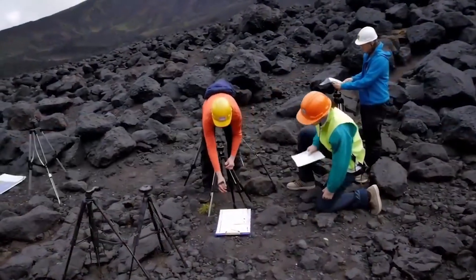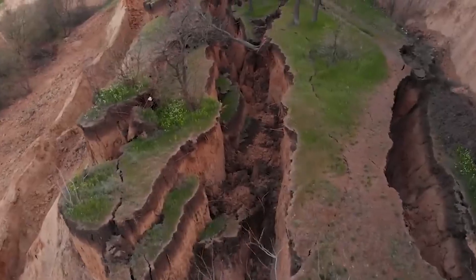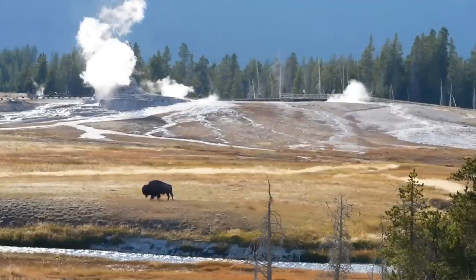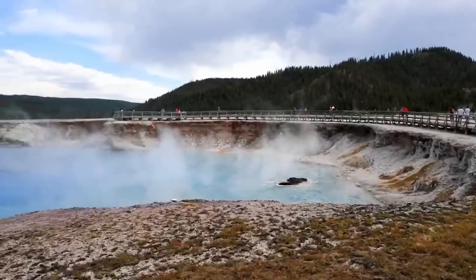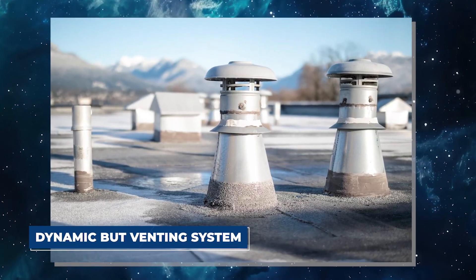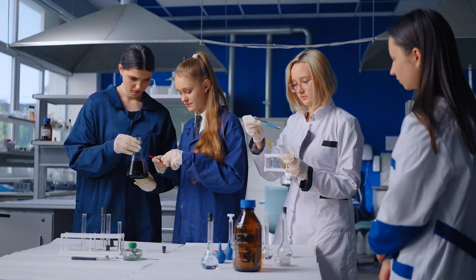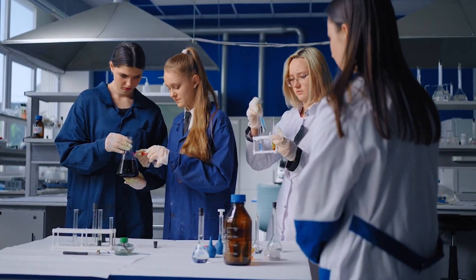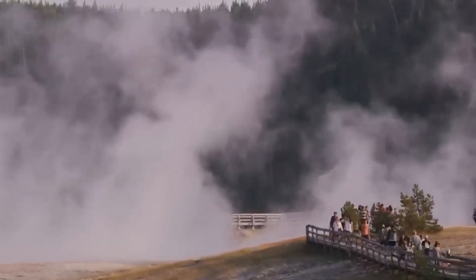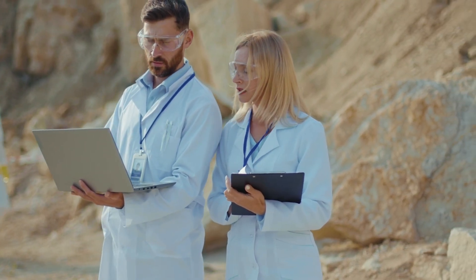Scientists ask particular questions when they see changes: Is the rate of uplift steady or accelerating? Is seismicity spreading and increasing in size? Are gas emissions changing in a way that matches known precursors to an eruption? So far, patterns at Yellowstone have generally fit with a dynamic but venting system — a place that changes and produces small events but does not show the sequence of large escalating signals tied to catastrophic eruptions. That does not mean the risk is zero. All active systems are monitored because they can change. But current data did not match the red alert scenarios suggested by viral posts.